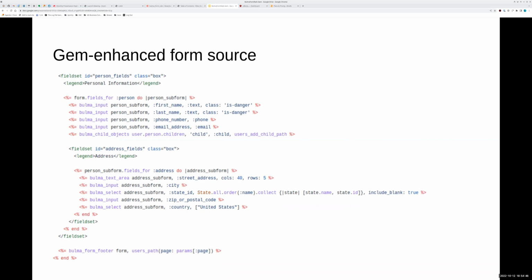The template continues with another field set representing the personal details of the user. Here are several more text fields, with one formatted as a phone number, another as an email address. Here's an example of a field rendering an editable tabular subform containing addable and removable rows, each containing fields representing family members.